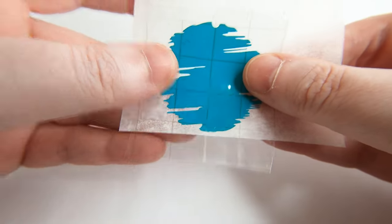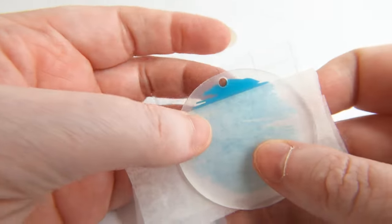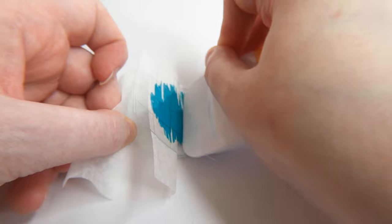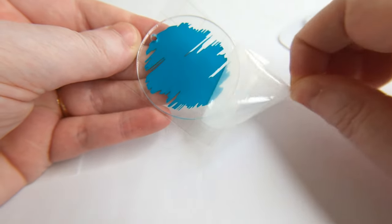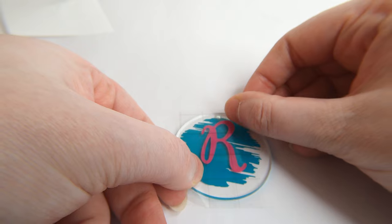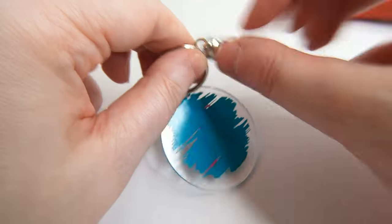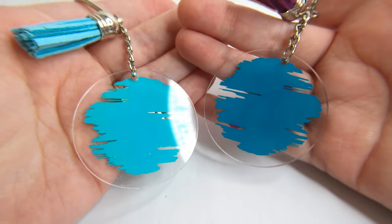To get rid of any air bubbles, I've stuck it onto some parchment paper, then I'm very carefully placing just the top area onto the keychain. Using the scraper, very carefully drag the backing sheet underneath so that you're getting rid of any bubbles. When you peel the backing off, there are absolutely no bubbles underneath, and you can peel that transfer tape off. The letter R will sit on the front — not on the same side as your paintbrush design. I've chosen a maroon tassel, carefully joined everything together, and there you have it all finished. I've also placed one with the R on the same side as the paint vinyl so you can see what it looks like.